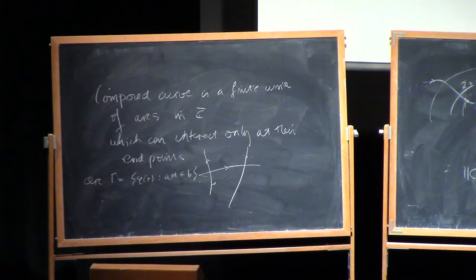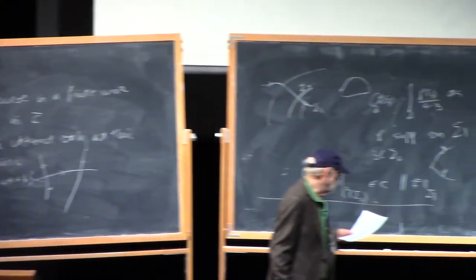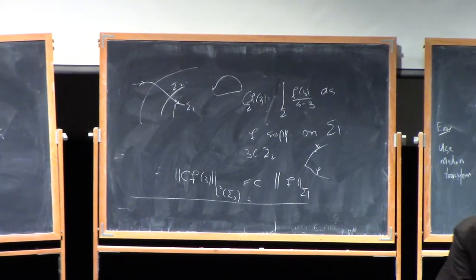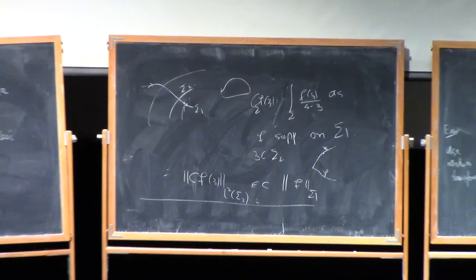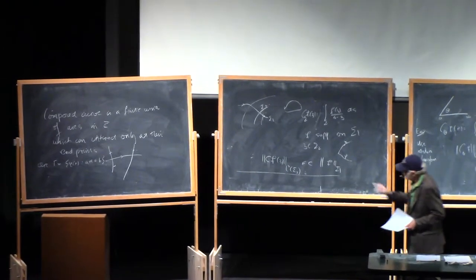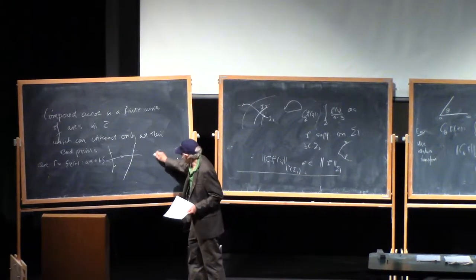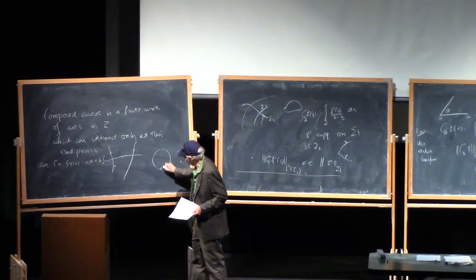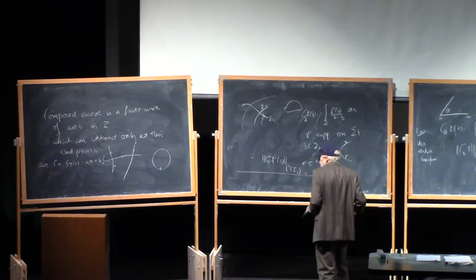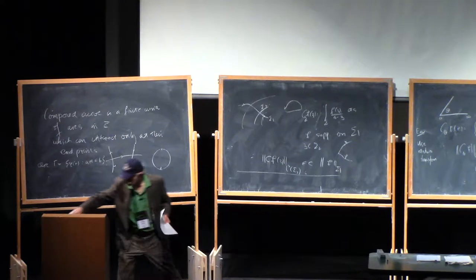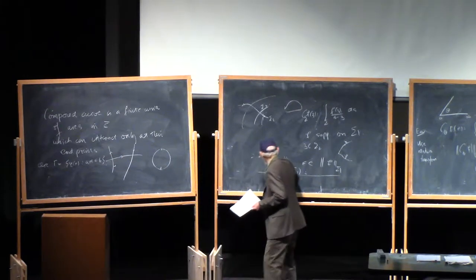So we always are going to look at composed curves. Because they are given in this particular fashion, they are automatically oriented. They come with an automatic orientation, which is prescribed by the parametrization. In this picture, we think of a circle as being a composed curve, because we always think of it as a union of two arcs. That's convenient. So the first question, having said what we have, so these are going to be the curves we do Riemann-Hilbert theory on.